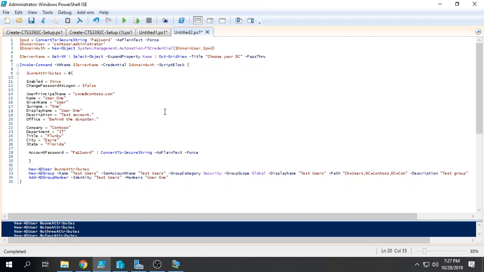Group, Sam account name, group category, groups, group, display name, path. Oh, it's calm.